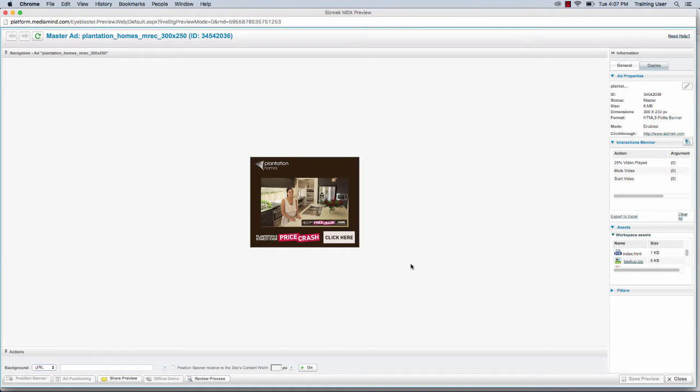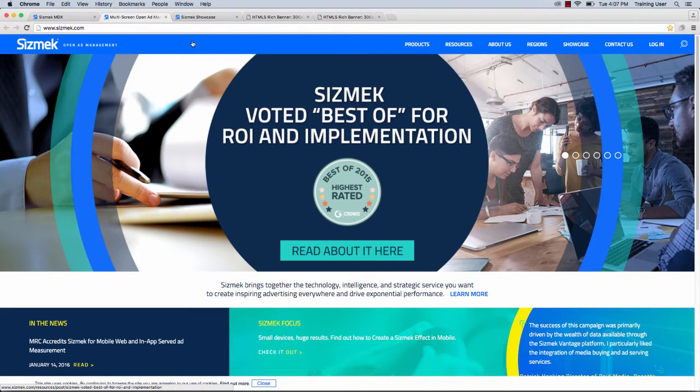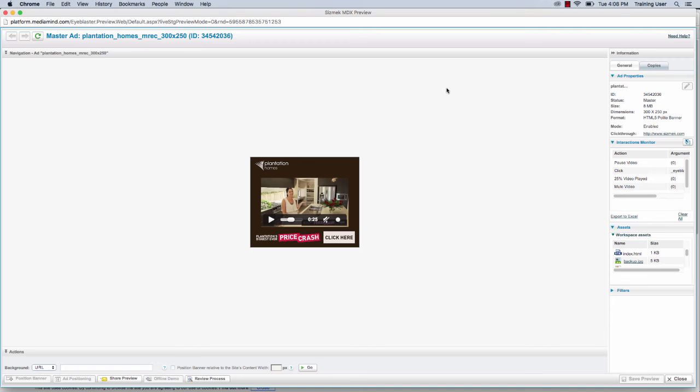I want to check that the creative clicks through correctly. Here it has tracked with the click being displayed and opened up the URL correctly. If nothing came up, it would mean something is wrong with the assets and I'll have to check over my code again to see if there's any errors. One thing I can do here is press the share button below to generate a link I can send to the client for approval.